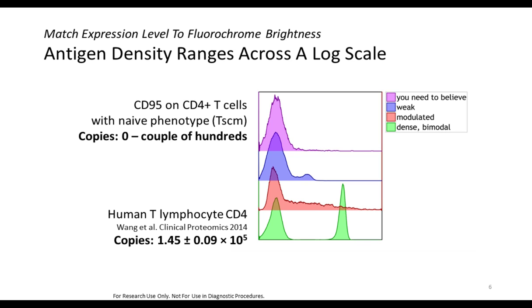Let's go one line further, where we see a weak expression density, a negative population, and a positive population. However, we only have low expression densities here in this positive population. And then even one further, what we labeled here, you need to believe, is that you not only have very low expression densities on a positive population, but you also have a very low frequency of these events. So here you really need to make sure that you recover all the events that are in this low positive range. An example would be, for instance, stem cell-like memory T cells that have a very dim CD95 expression on a very small portion of the T cells only.